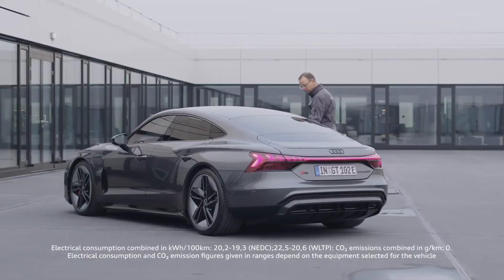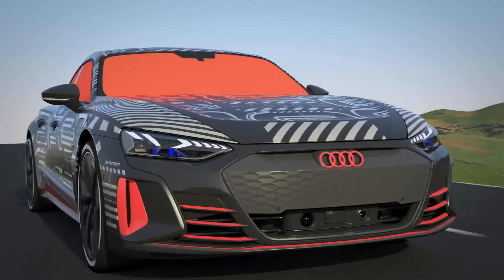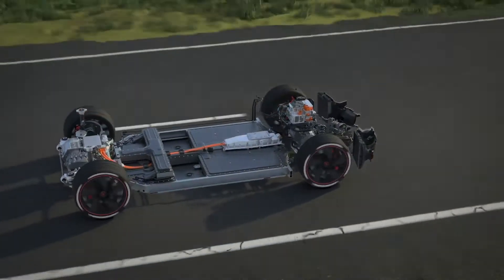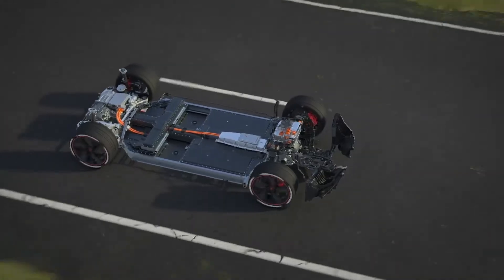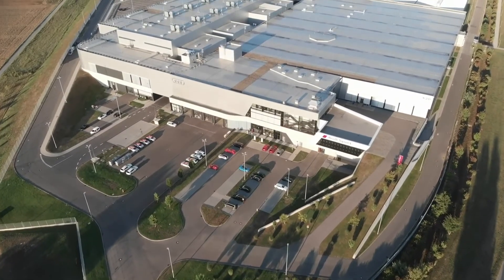And then, of course, there is also the design side, with corresponding ideas of what such a vehicle could look like. After this, we have to work together very intensively. Let me give you an example. We have a very large battery that we have to accommodate, which we want to place very deep in the vehicle floor in order to keep the center of gravity low. In this vehicle, we have come up with a concept where there is a recess at the bottom of the battery, where the feet go. So we were able to develop the overall ergonomics of the vehicle, despite the battery at the bottom and a flat roof line. For this, a place was needed where technology and craftsmanship can be combined.